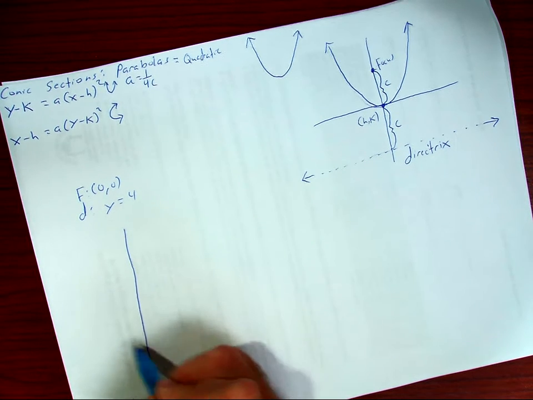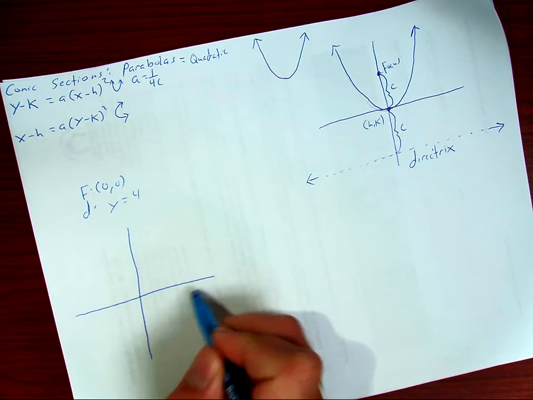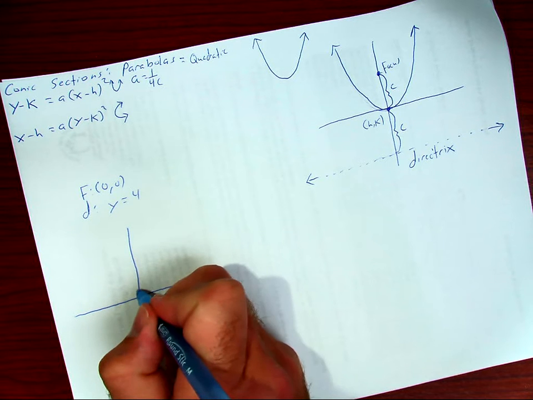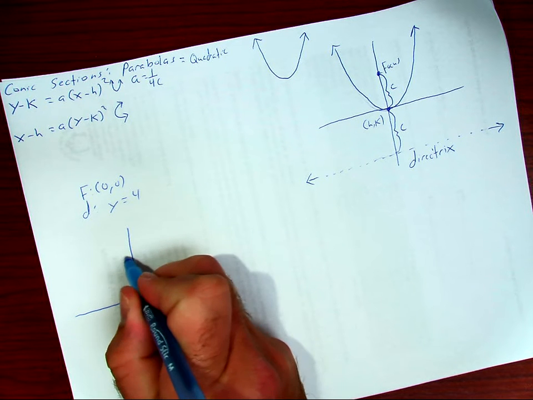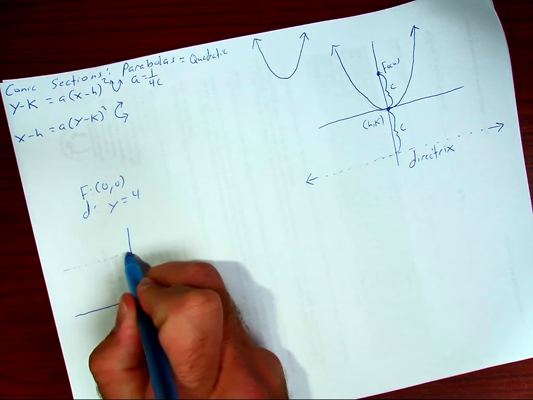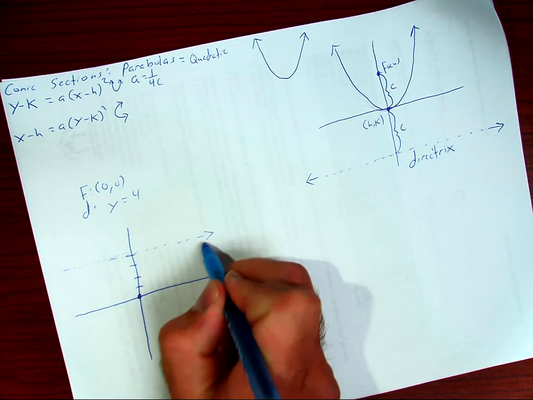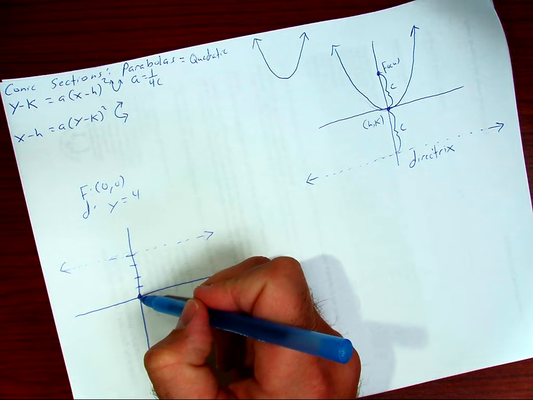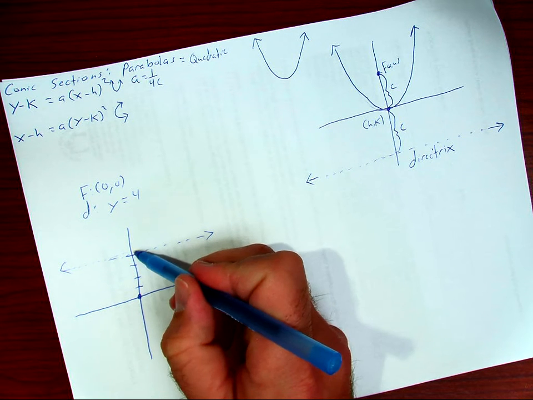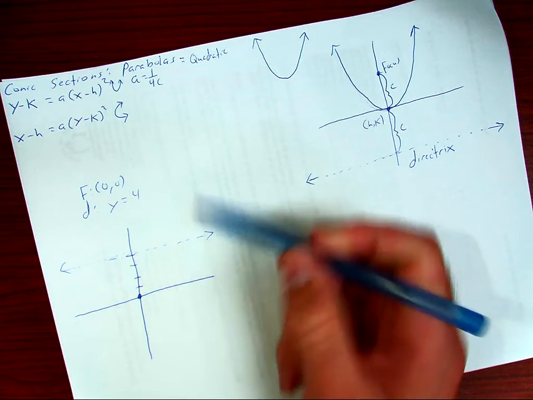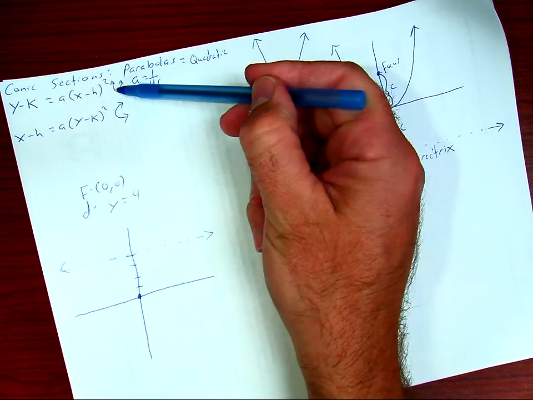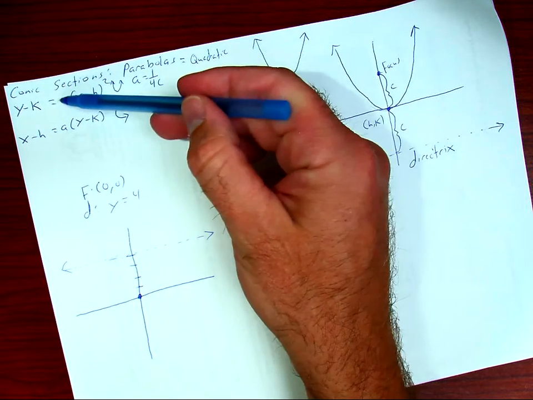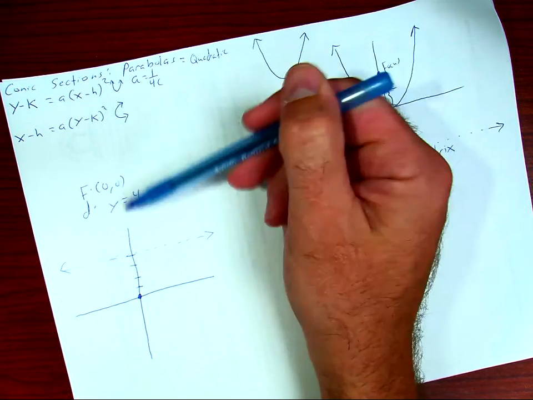Save yourself the trouble. So our focus is at the origin. It's at 0, 0. And our directrix is at y equals 4. 2, 3, 4. So we have a horizontal asymptote here. And our graph is going to go around the focus and away from the directrix, which means it's going to open down. So right away we know we're using our first equation. And since it's going down, our a term has to be negative to indicate a downward slope.